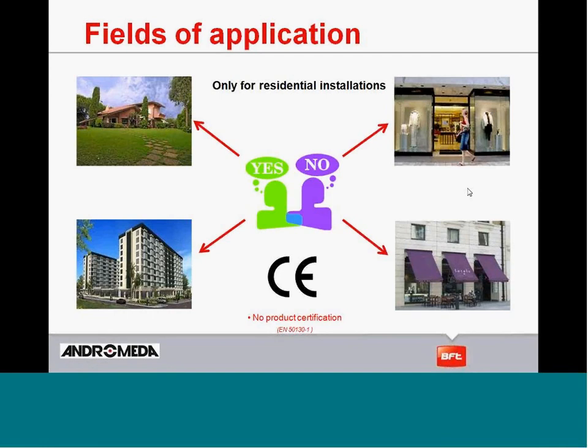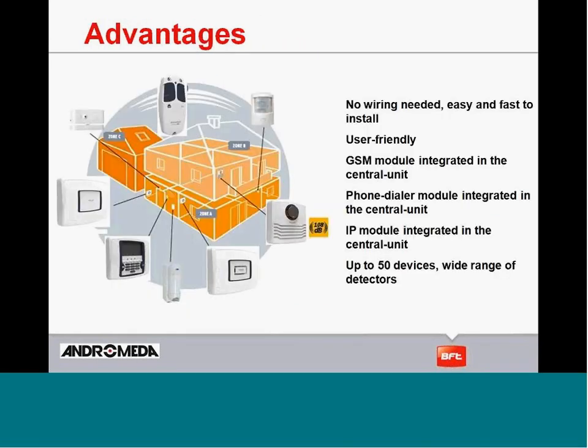Okay, and there is another reason for residential installation. If you want to install the Andromeda system in a bank or a shop where you can buy gold or jewels, you know, for women. Okay, this kind of shop, bank or jewelry store, they want to buy a very, very expensive system, and so they don't need our system. Okay, we go ahead.